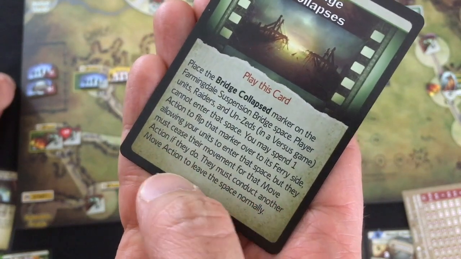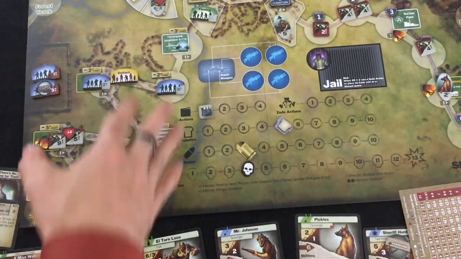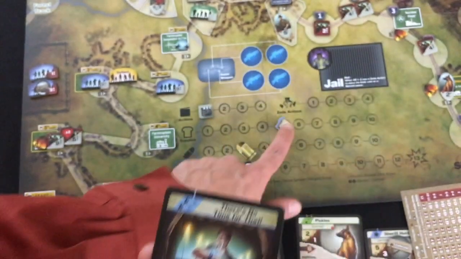They must conduct another move action to leave the space normally. Oh my gosh, so that's just going to slow down everything over there. Well, it's a good thing it's not my worst track. We have to eat two, that's not good.